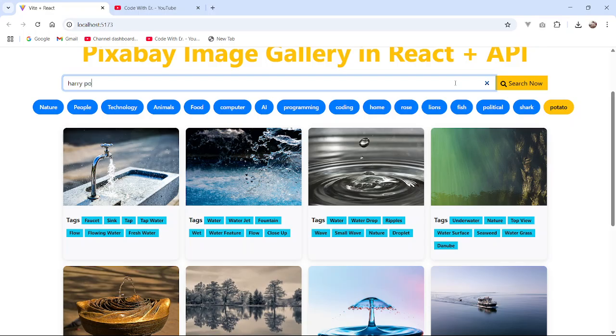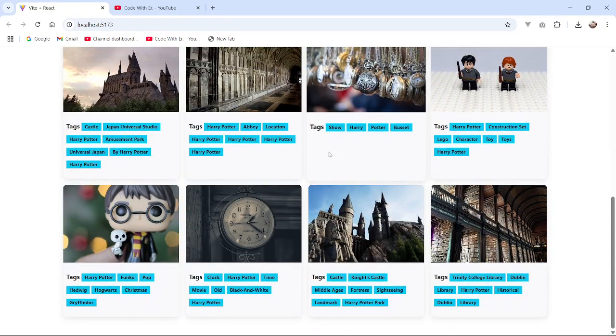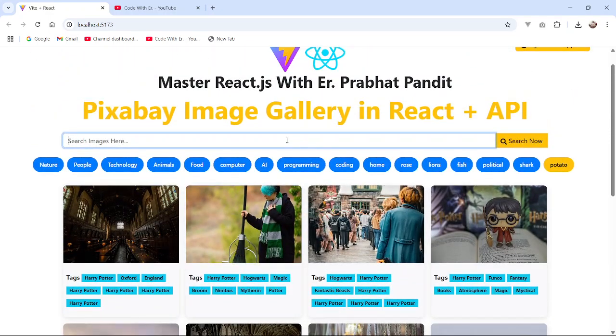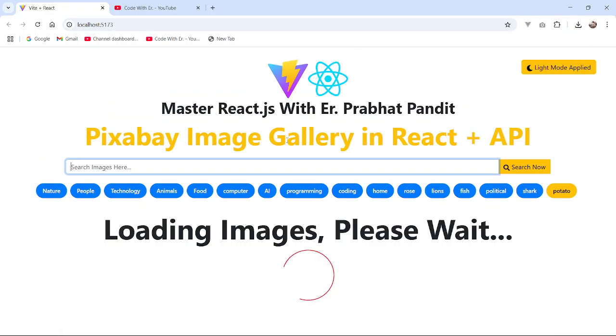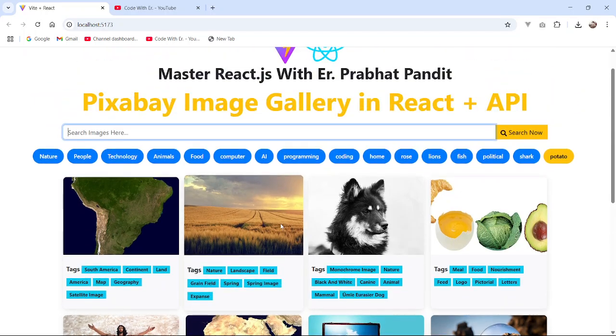I'll say Harry Potter, hit enter. You can see here Harry Potter, and we can see the loading spinner as well. Let me search images, hit enter, loading spinner, images loaded. You can see this looks cool and this looks dynamic also.